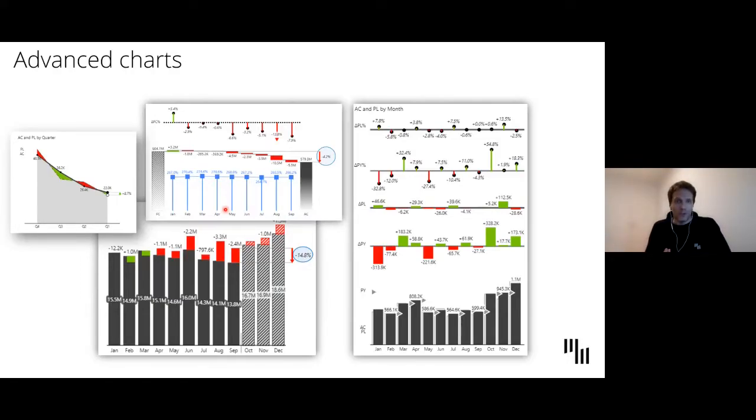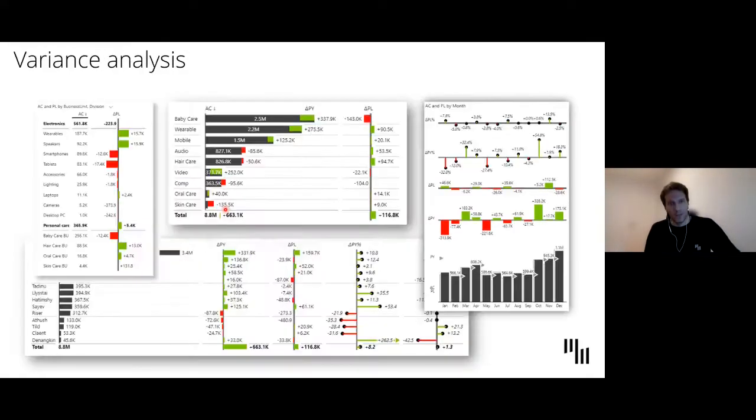If I start with the waterfall chart, I think this is already a much more advanced chart. You can also create some kind of combination charts to provide additional insights into your reports. For example, waterfalls are really great for finance, I would say. But the key element that separates basic charts from the advanced ones, I would say, is the variance. If I would have to pick one element, I would choose variance. Because variance is the key component in the sense that it puts your data into perspective.